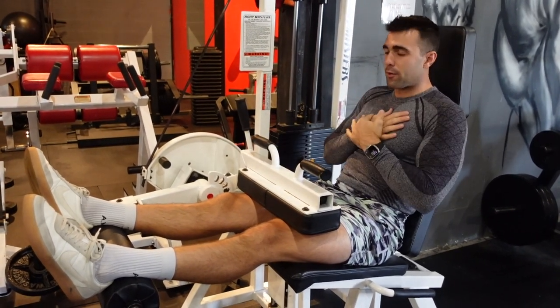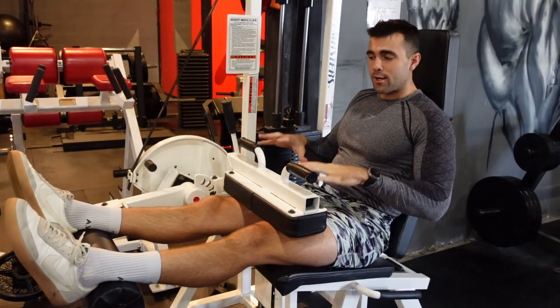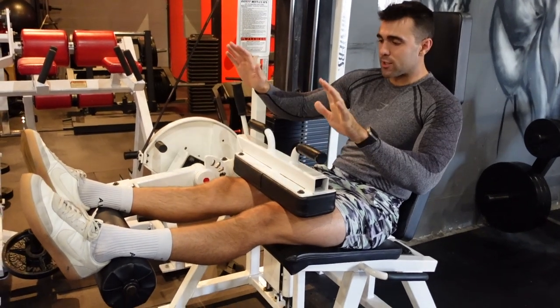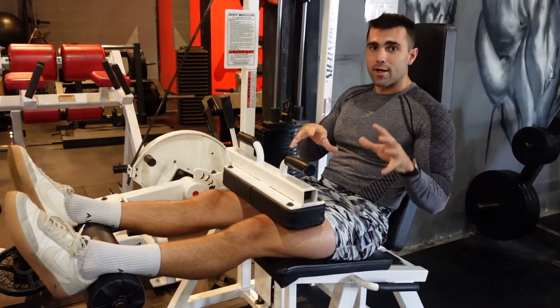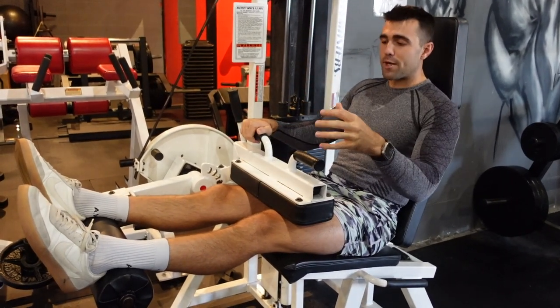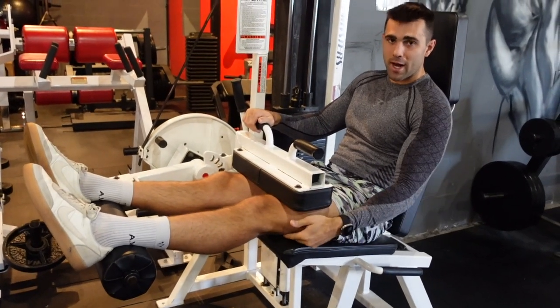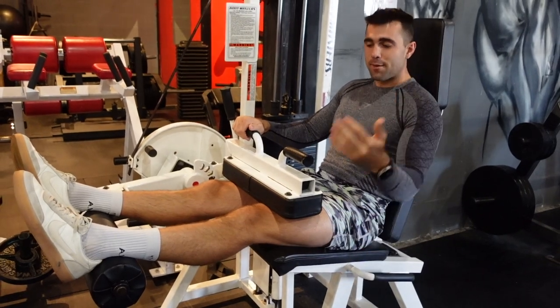Now you can put your hands up, put your hands on yourself — whatever works. Use a weight that's appropriate. Start light, get the contraction, add more weight later. You may have to stand up, change it, and do it right — it's going to allow you to feel it more, and that is key. From here you're really going to want to make sure you're curling down from the heel. One of your hamstrings — the back part of your leg — is actually called a bicep, so think about how a bicep curls. It's the same motion with the hamstring.